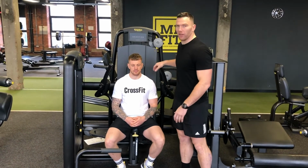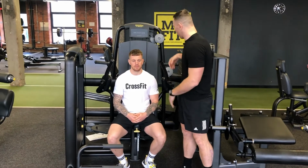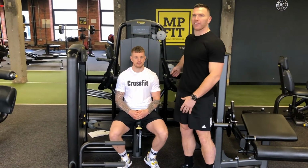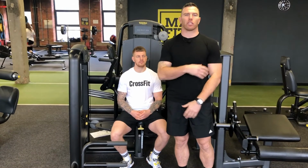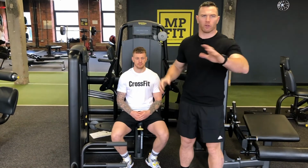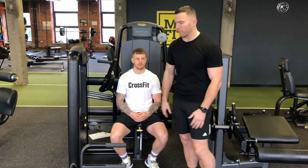So here we've got Pec Deck Fly. Now, this particular variation is where the biceps will go into the pad here. Some variations have handles, but it's all the same cues and it's working all the same muscles, so don't worry if your Pec Deck looks a little bit different to this.